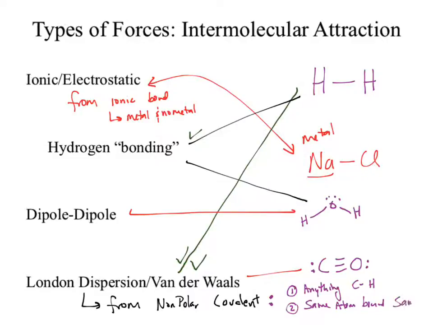Okay? So anytime we have the same atom bound to the same type of atom, that's going to classify as nonpolar covalent. The other one we can work with is anything with carbon and hydrogen. So if we go through and apply those definitions to our structures, hydrogen bound to hydrogen is same atom to same atom, which means nonpolar covalent, which means London dispersion force. So great. Those three people that all agreed that hydrogen bonded to hydrogen was London dispersion, I completely agree with you. What about carbon bonded to oxygen?